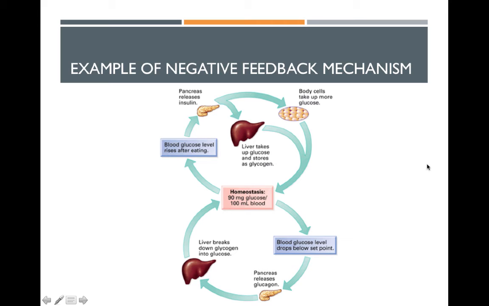Okay, so what you guys are going to have a go at doing is one of these types of negative feedback as a model similar to this. We're going to compare it to a thermostat because that's actually a really good model for our body temperature control. So in science, we basically use models to show a bit of a visual representation of something that we can't normally see. So obviously we can't normally see these feedback mechanisms. We can't see insulin flowing through our blood. So this is just a bit of a visual guide, and that's what you guys are going to have a go at next lesson. So enjoy.